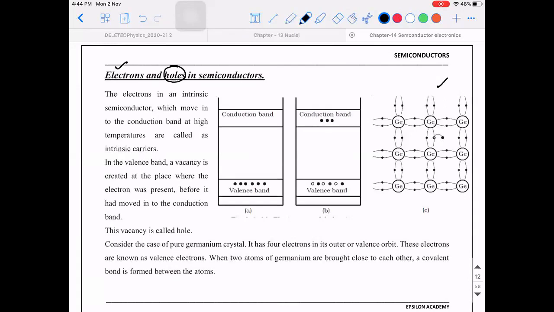Wherever the valency is 4, what kind of a bond is it going to form? Covalent. It is going to form the covalent bond, meaning the sharing of electrons is going to take place. When this covalent bond is formed, one germanium atom combines with another germanium atom like this, and it will try to complete the octet structure. It will try to have 8 electrons around it to attain stability. I'm talking about germanium as a pure semiconductor. The other name for pure semiconductor is intrinsic semiconductor. Remember this word.